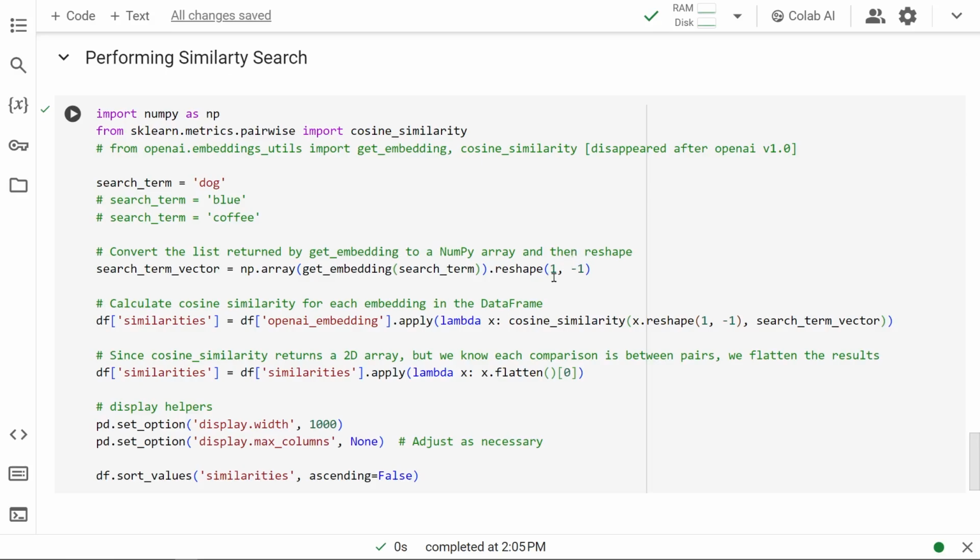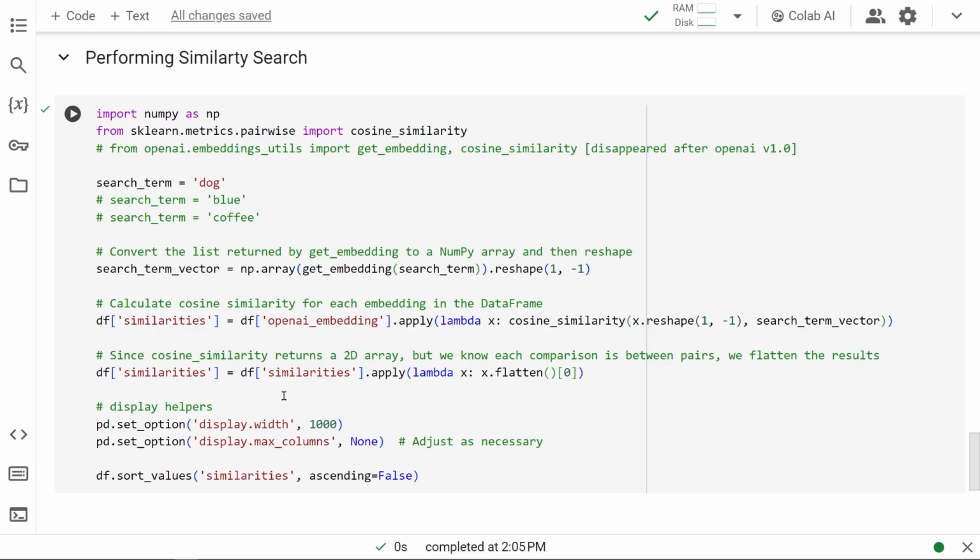So that's why we had to do this extra step. And then we create a similarity column using the OpenAI embeddings as the source data. This is the source data, and this is where we compare our search vector with the OpenAI embedding vectors.